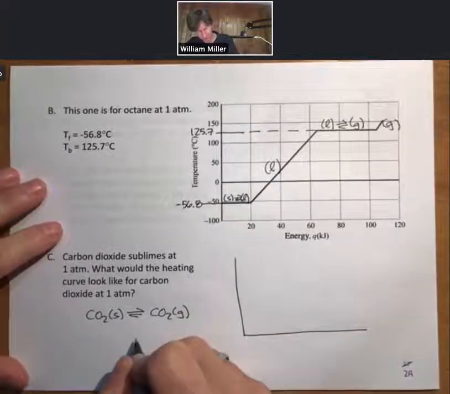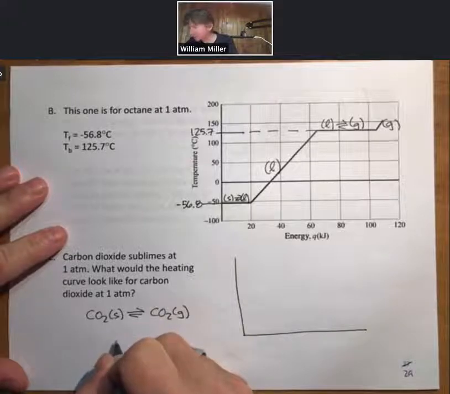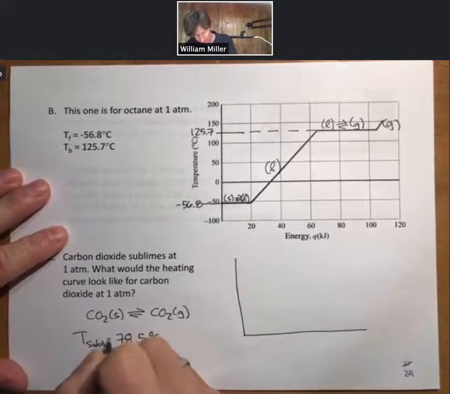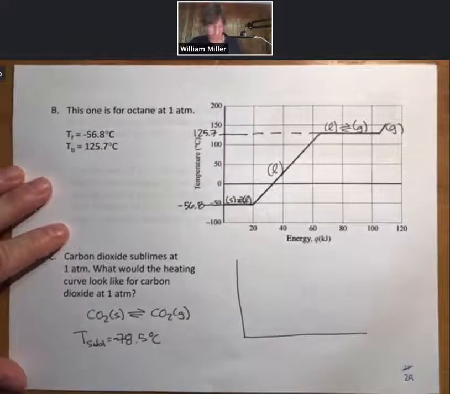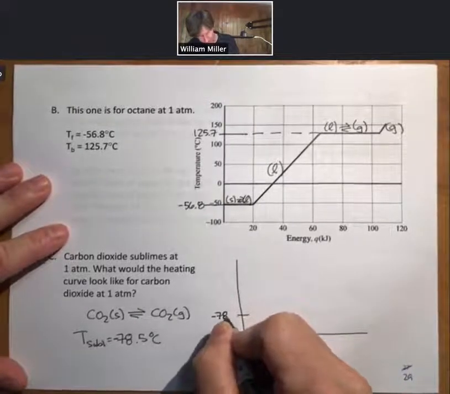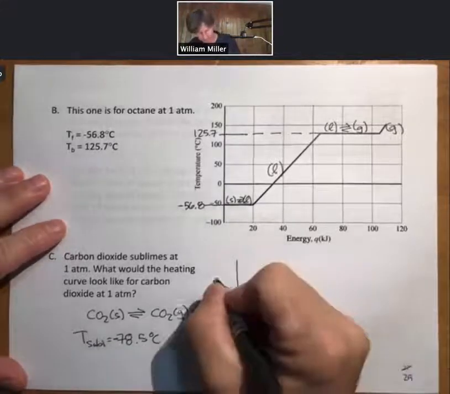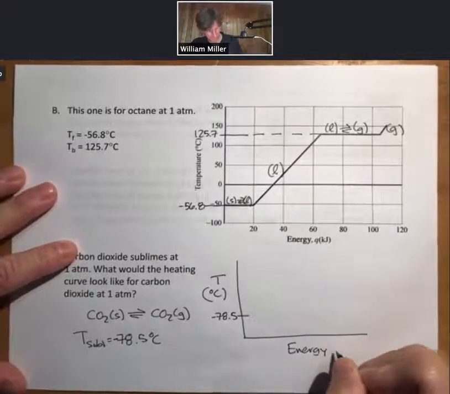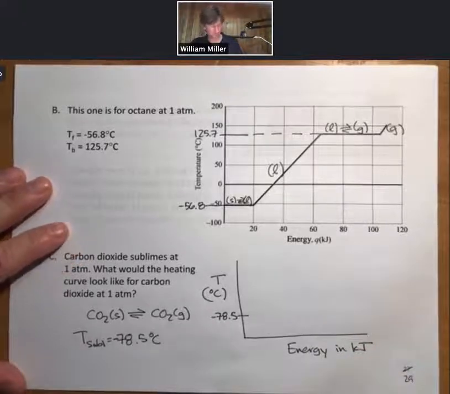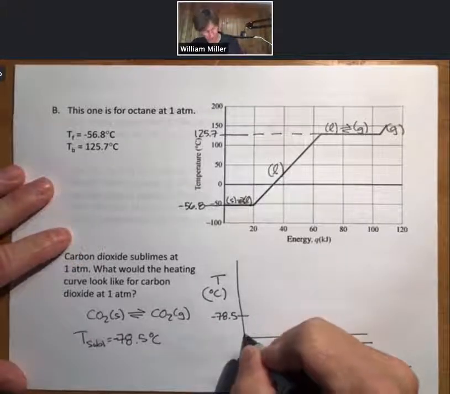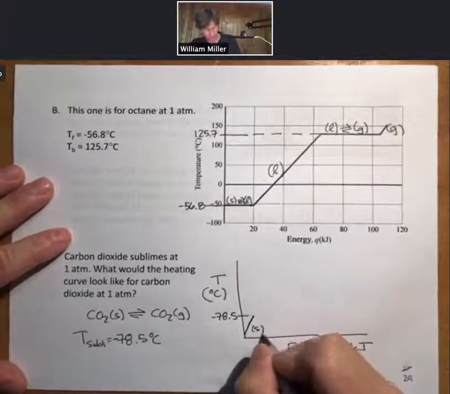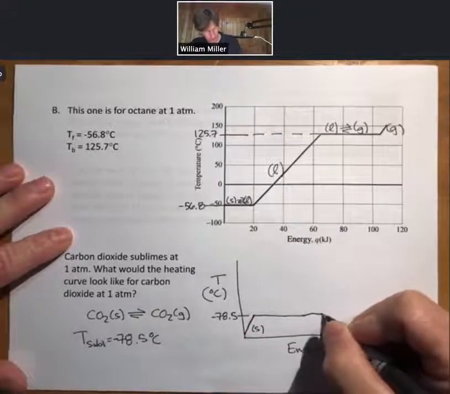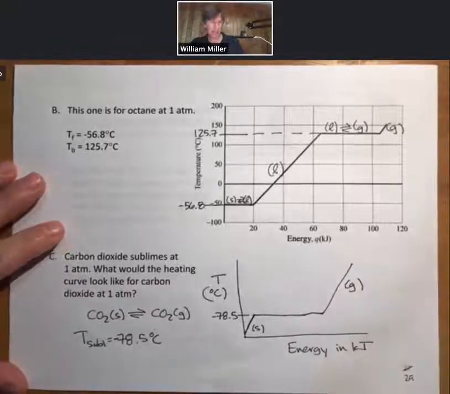It's still actually an equilibrium process. That transition tends to occur at, for the equilibrium pressure, so T sublimation is minus 78.5. I'll still label my axis temperature in degrees Celsius, energy in kilojoules. And what we'll see is below 78.5 we will have just the solid phase for CO2, then there will be a sublimation, I'll draw a nice long line for that, and straight to gas.